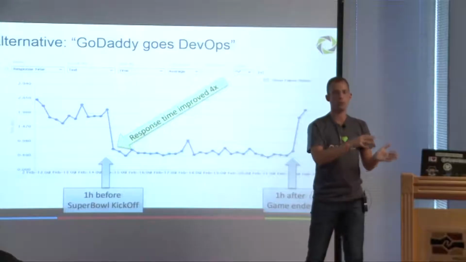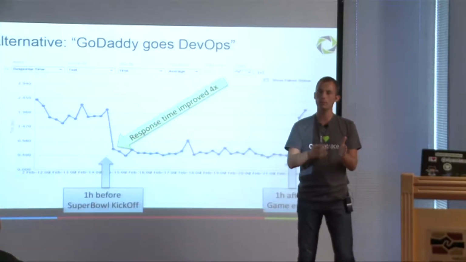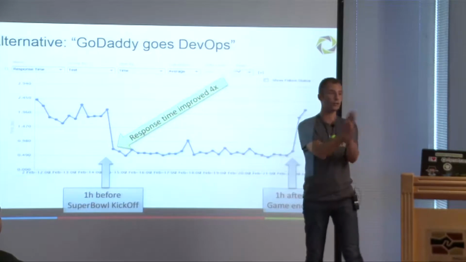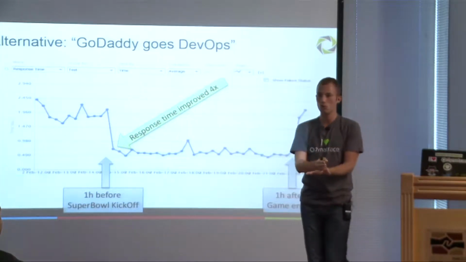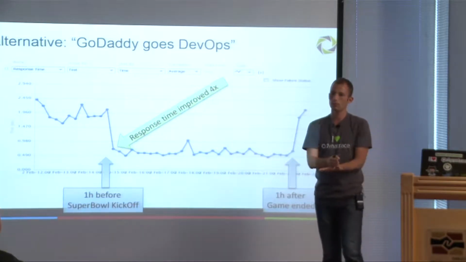So they were 100% available, 4 times faster, and at the end of the Super Bowl, they flipped back the switch to the original page. And this is well prepared, and this is actually also what DevOps is all about, because here, marketing talked with the operations guys, with the developers, building in the feature switches, testing it out correctly. Because this is not easy. Switching here at a certain point in time, you will have active users on the site, so you want to make sure that they're not impacted.